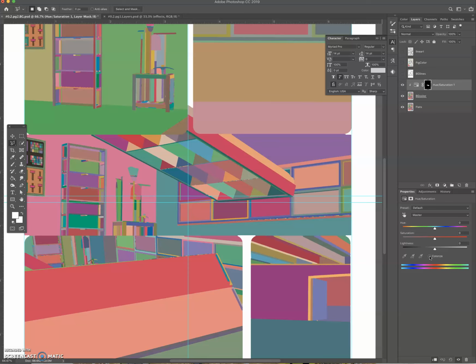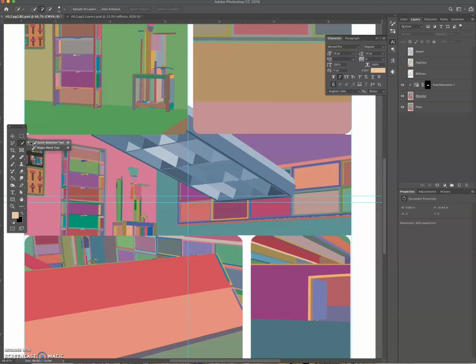So I'm going to click on the colorize, and notice how it all becomes one hue, just different values, and you can make it whatever you might say. Well, I think that's going to be in the blue family, and you could play with saturation and so forth, and lightness and darkness. You can play with all that. And then you might say, well, I want to select these 4 shapes right here. And so you go here to the background color, you select that, and that, and that, and that.